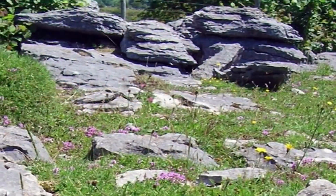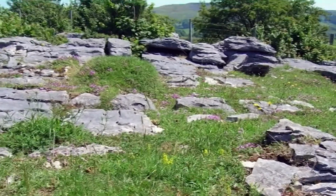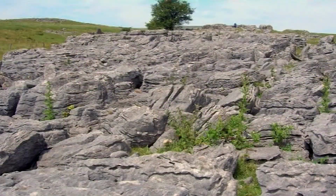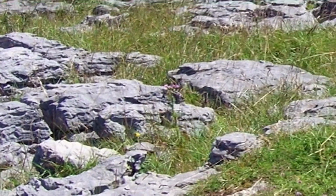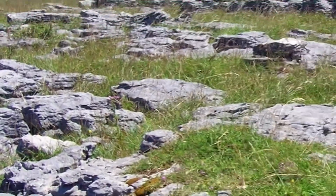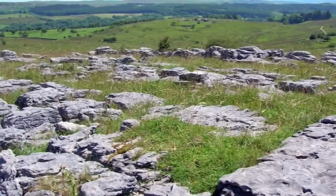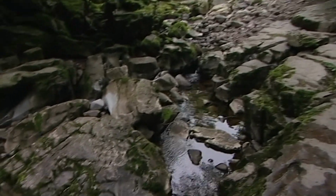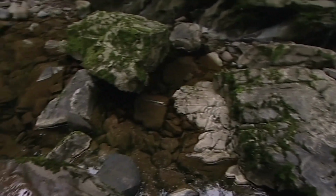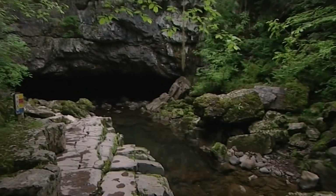Now, limestone shapes the landscape in very distinctive ways. On the surface, it forms limestone pavements. Water seeping down joints in the rock separates the blocks of limestone, giving them a pavement-like appearance, like these at Escarpment. Just south of here, the limestone has more spectacular features in store. At Cwmporth, the river, the Afon Mellte, does something really surprising. As it flows onto the limestone, it disappears into a cave.